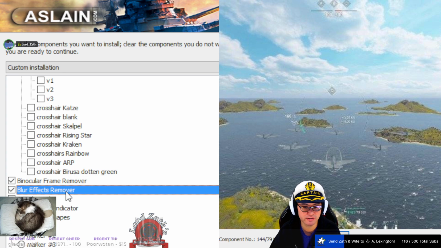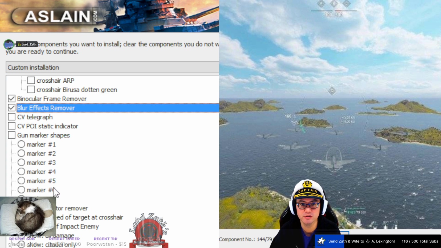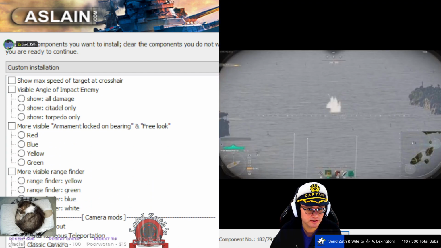Blur effects remover. This just helps when you're manning a squadron and you hit the propeller boost or whatever. It just makes it a little bit less jarring for you, especially if you get a little motion sick and stuff like that. Battle camera.